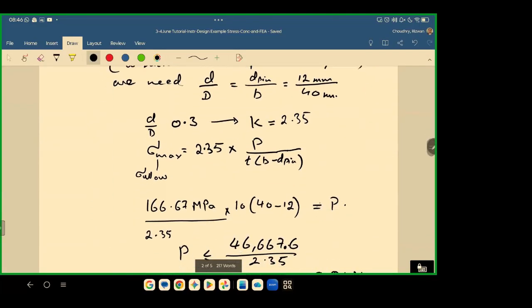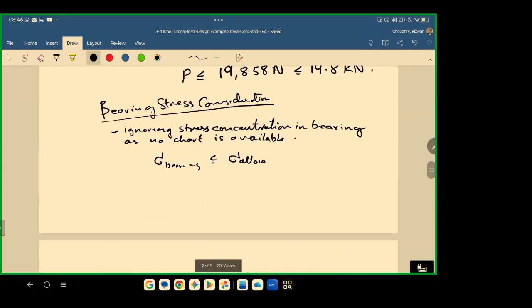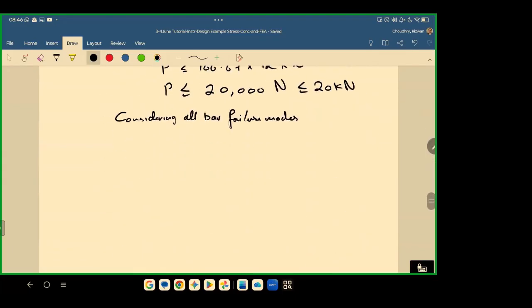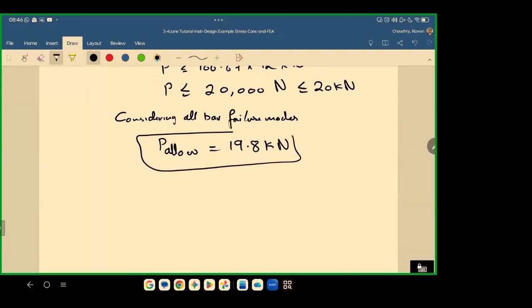So basically, we have got the load allowable is the lowest one, which should be 19.8 kilonewtons. So this is the lowest acceptable.